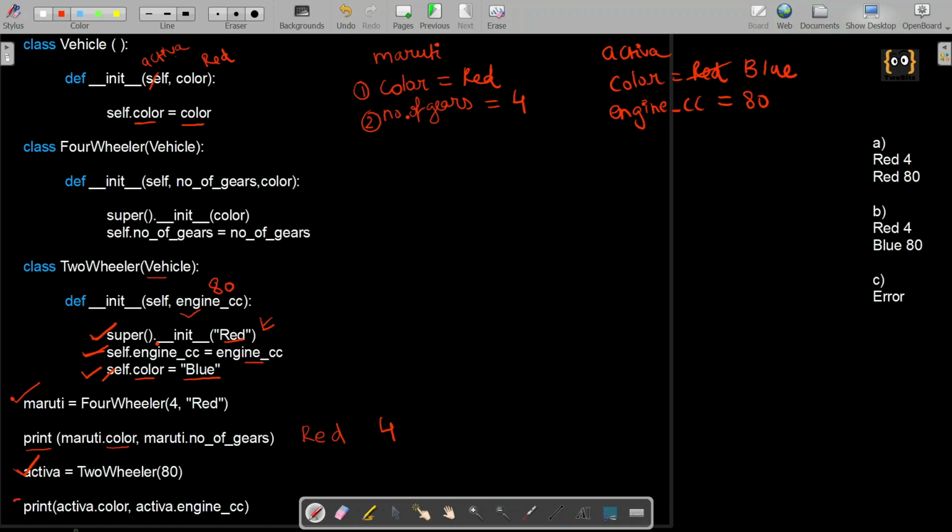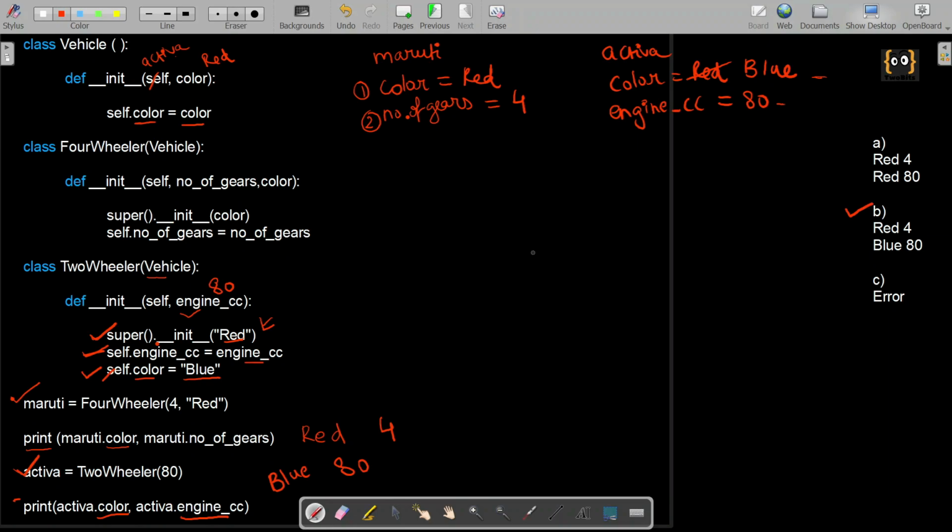The print statement wants to print the value of the parameter color and engine_cc. So the color value is blue and engine_cc is 80. So blue would be printed as the color and 80 would be printed as the engine_cc value. So our answer would be red 4 and blue 80.